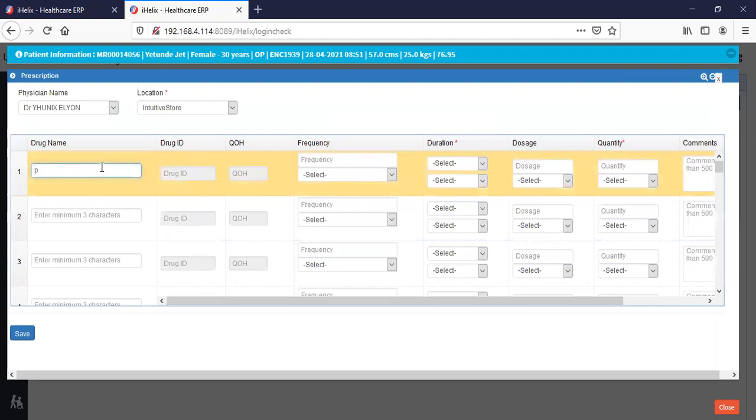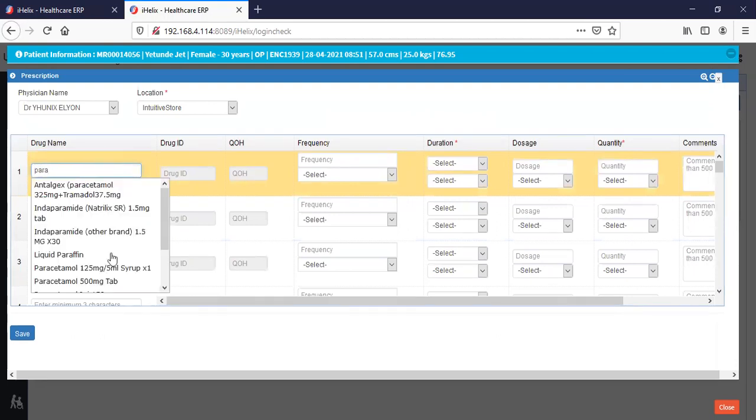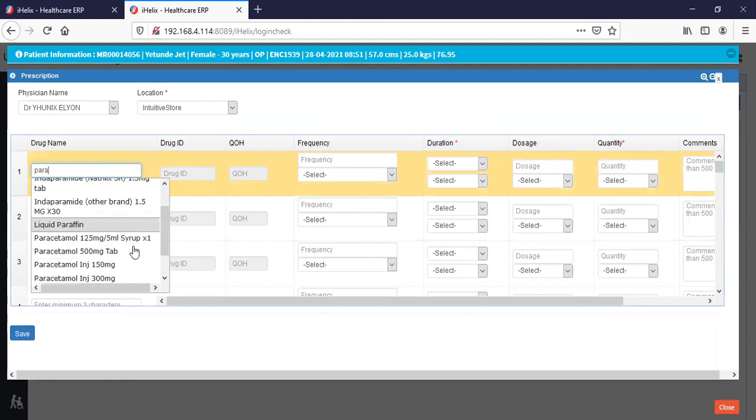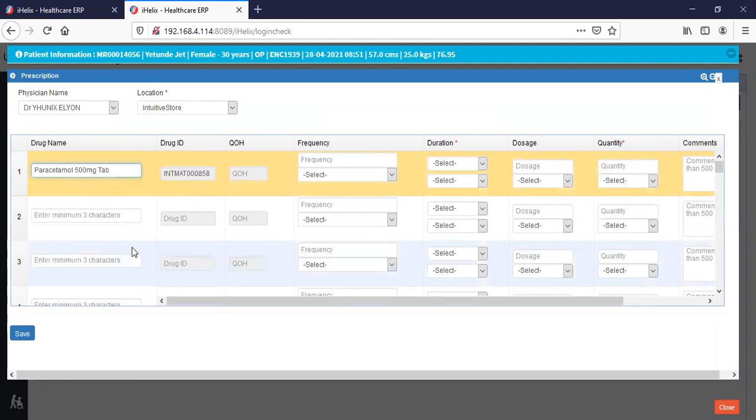So immediately I type in my first drug, it brought out the quantity on hand. That's the quantity we have at the pharmacy store.